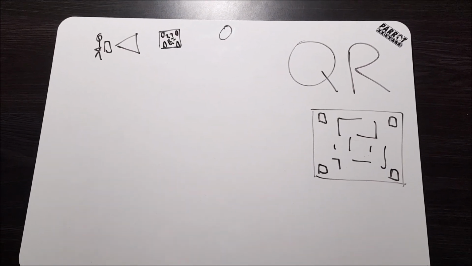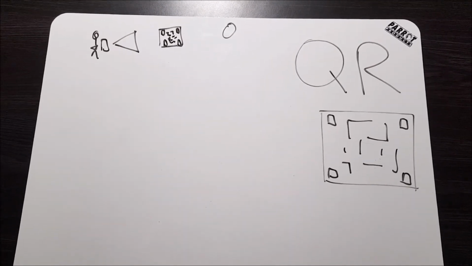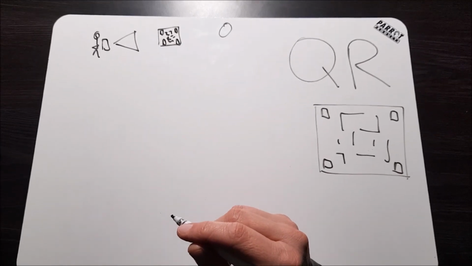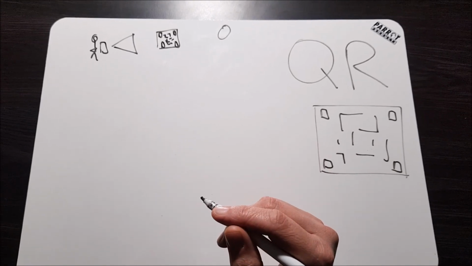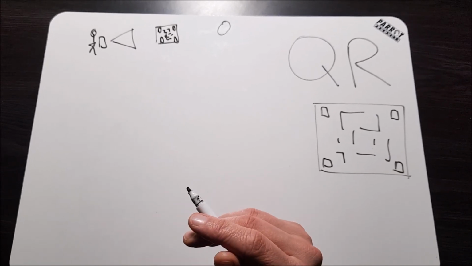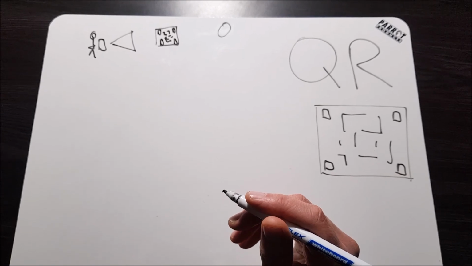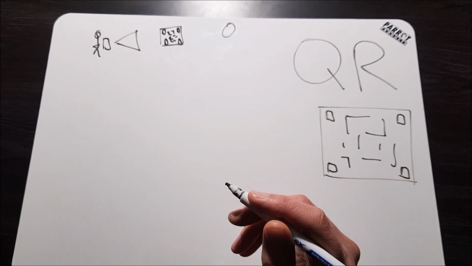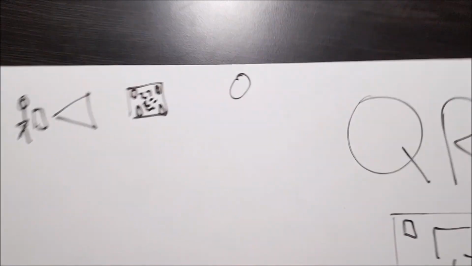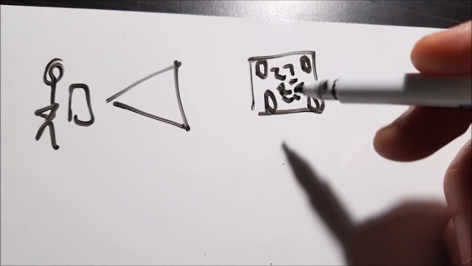So let's talk about QR codes. I mean, most of us have used QR codes. If you want to, for example, use WhatsApp on your PC, you have to scan a QR code with your mobile phone. If you want to do an online payment with something like SnapScan, you need to scan a QR code. So most of us have used QR codes, but speaking to business owners, I find that there's a lot of confusion about what they are, how they work, what you can do with them, and what they can't do with them.